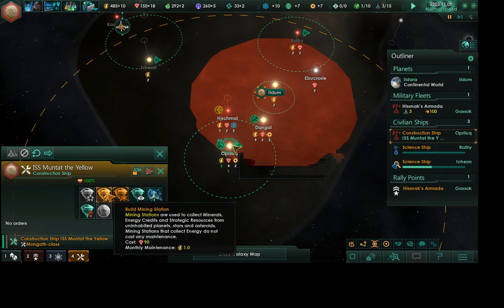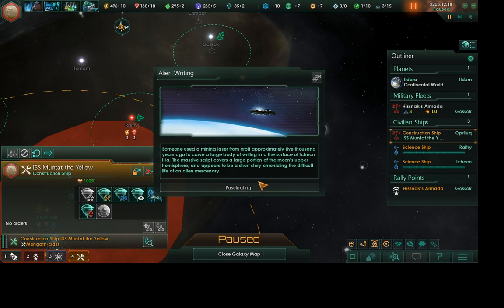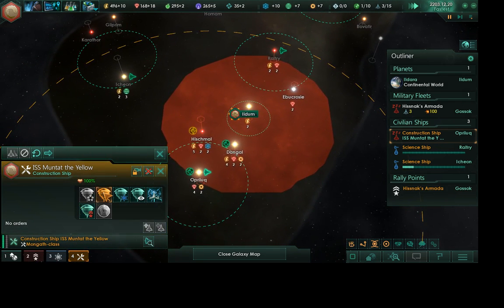I think this is our month. Yep, that's our monthly gain. So we have to wait 2 in-game months. I'm gonna be lazy. Make it fast. Okay, we're now playing this at fast setting, meaning we're gonna be broke in a minute.